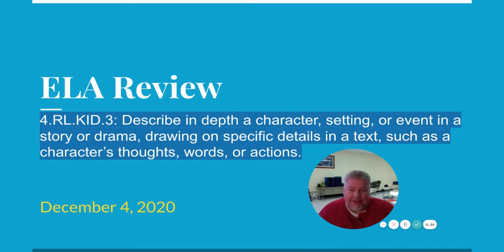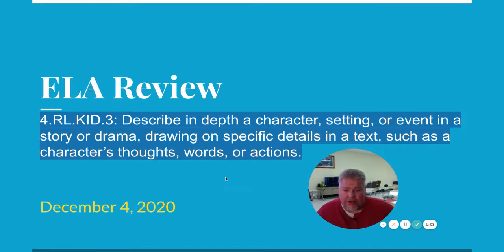And so this standard says describe in depth a character, a setting, or an event in a story or drama, drawing on specific details in a text, such as a character's thoughts, words, or action. Of course, I know you know that the characters are the people in the story. And so we look at what the character does, what they think, what they say in a story to tell us more about the character. That way we can describe the character.